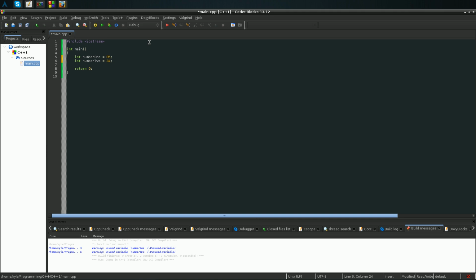Now I said at the beginning of the episode that we'll also cover decimal points. As I might have mentioned in the first episode, integers are whole numbers only, both negative and positive, but they're only whole, so they don't have any decimal points. If you want to get into some decimal points, you need to declare a floating point type variable. It has 3 different sorts: floats, doubles, and long doubles.